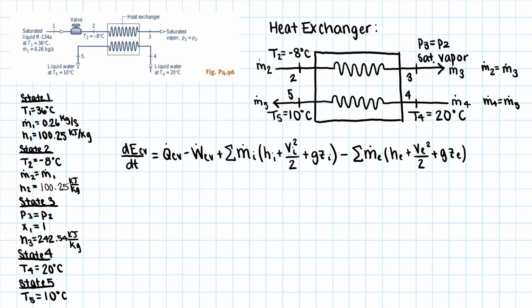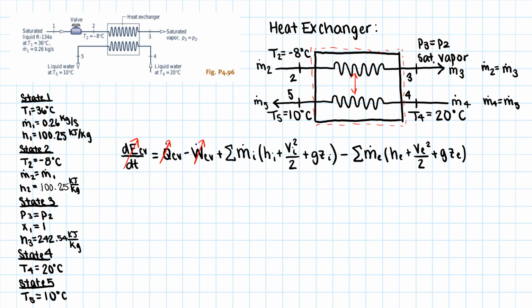So part B of this problem is asking us to find the mass flow rate in the bottom stream of the heat exchanger. So we're going to use an open system energy balance so that we can find an expression for this mass flow rate. We know that the system's at steady state. If we draw it so that our system is the entire heat exchanger, including both streams, then all of the heat transfer that's occurring is internal to the system. There isn't going to be any heat transfer crossing the boundary of the system in or out, and so because of that, we can neglect our Q.